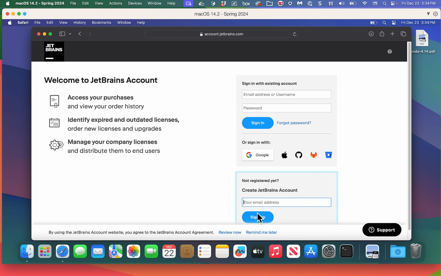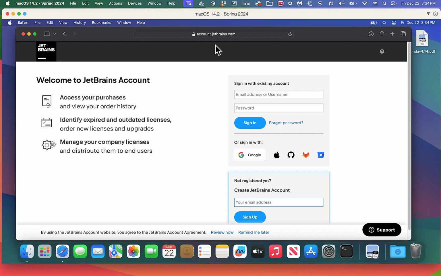So this is where you go to create a JetBrains account, and then once you're there, you need to register your license that you got from the email. Now, I'm not going to do that because I already have a JetBrains account, but no students have ever had any significant problem with this, so I don't think that you will either.